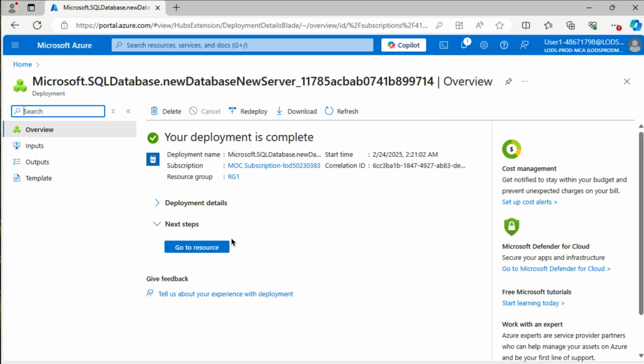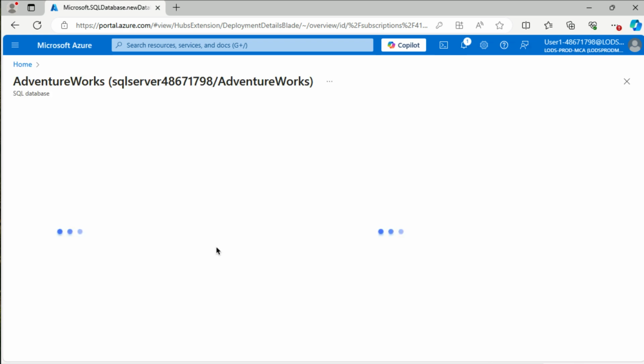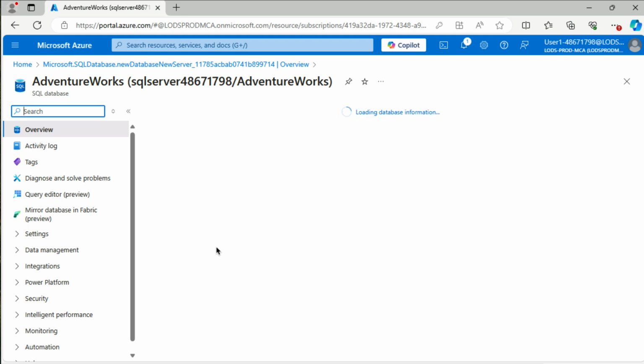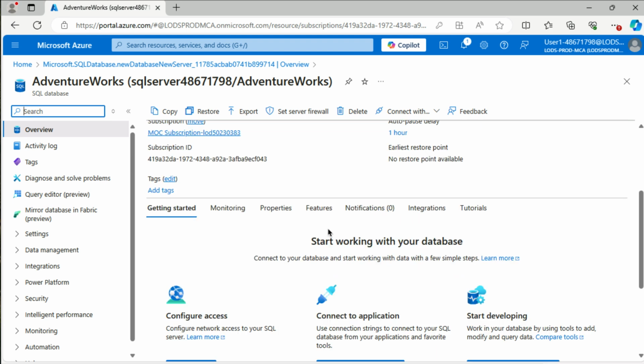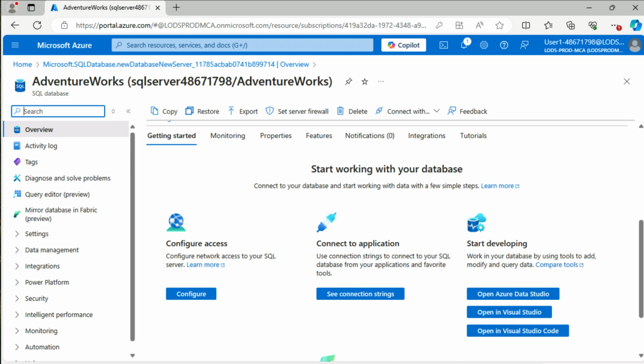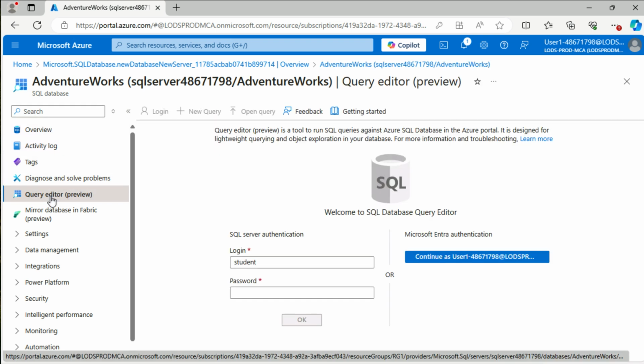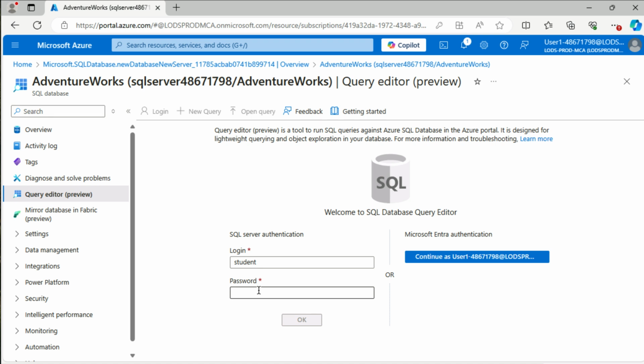All right, that's done. So if we now go to our database, then this is what we see. So kind of the generic stuff. One of the cool features here is a query editor on the left-hand side, still in preview, that allows us to connect to the database using the passwords that we previously set up.